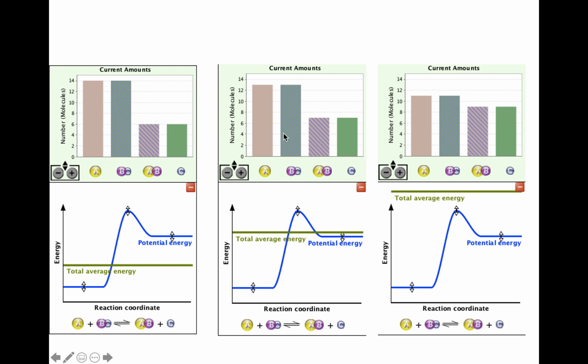By lowering the temperature, you begin to have more of the particles that are stuck at the lower potential energy, and those values begin to go up, and the ones at the higher potential energy decrease. And we have the opposite taking place as we begin to raise the temperature. As we begin to raise the temperature, it becomes less and less important that you have this differential in the energy of activation, and they get closer and closer together.